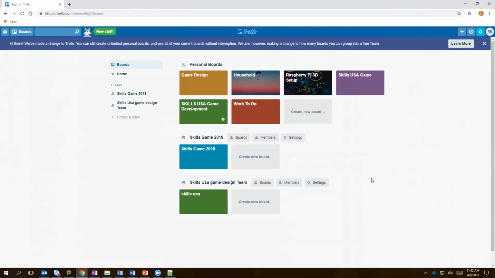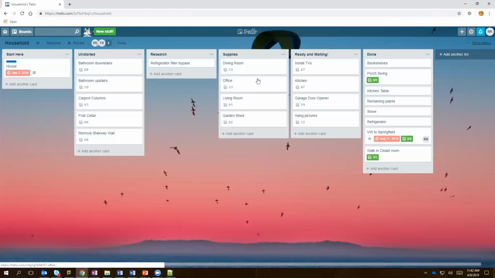Let's look at, how about, I want to show you my household one, because to me it makes more sense. When I set it up, I was kidding with my husband because we bought this new house, and I was like, we have all these things to do. I'm going to set it up on Trello, and I'm going to share it with you, and then you can update when you got something done, because he has to do all the work, right? So it was like, I'll keep track of what we need to do, and you can tell me when it got done. So the lanes that I made might not be the best lanes, but they're good.